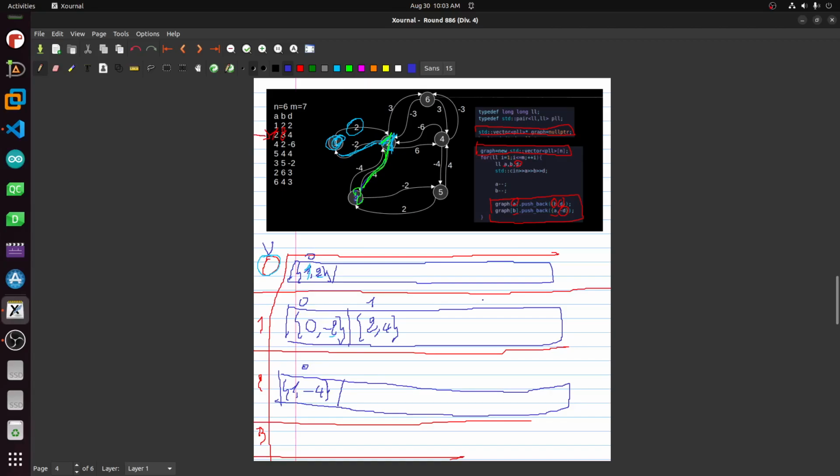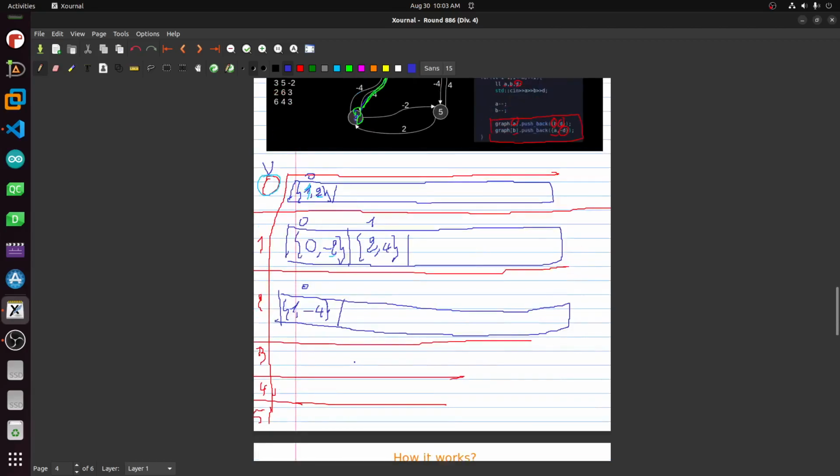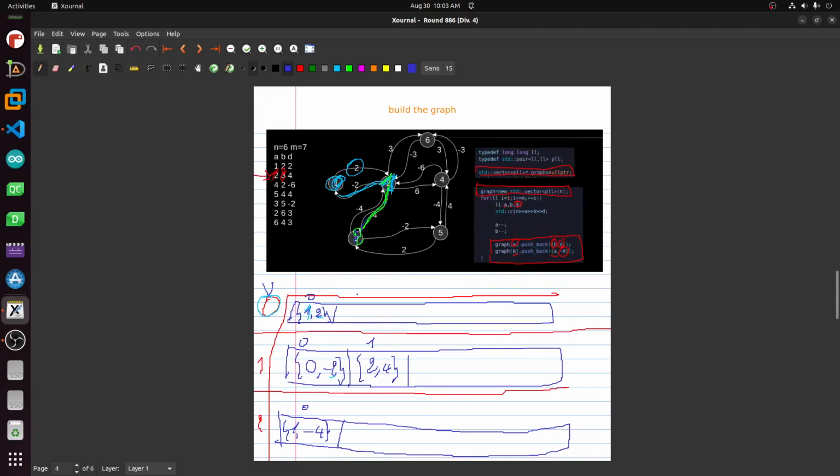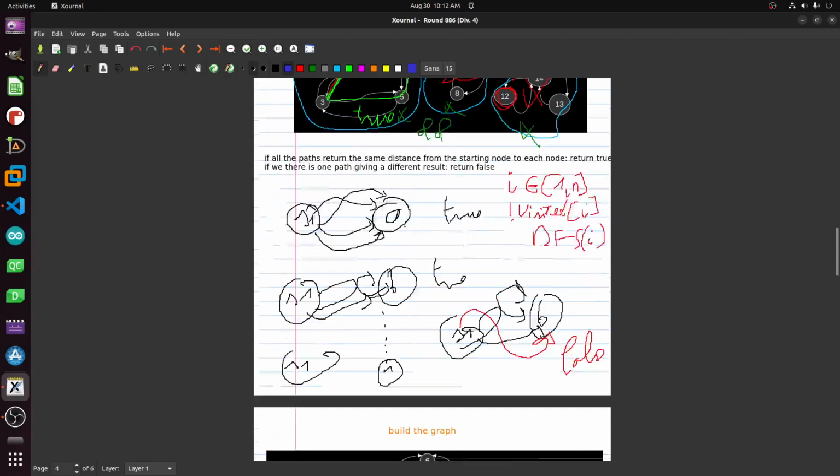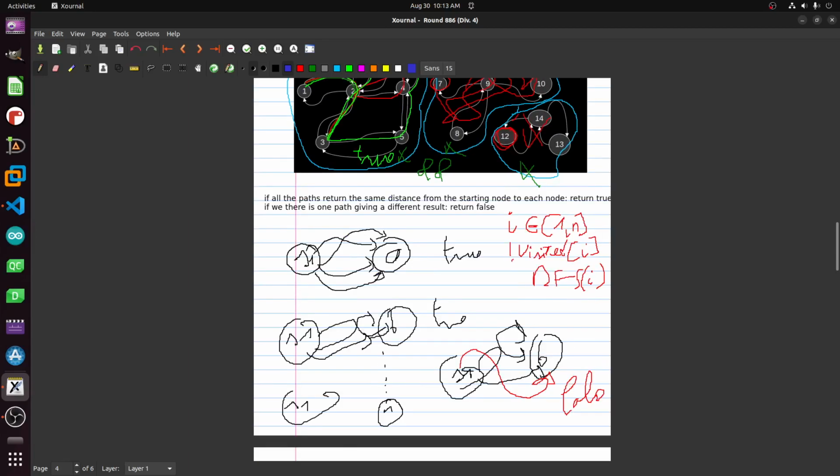this is how to build our adjacency list. I'm not going to fill all the example. It will be a little bit long. So you can do this by yourself to understand how to build the graph. After building the graph, we perform a DFS like we have seen previously to have this result.